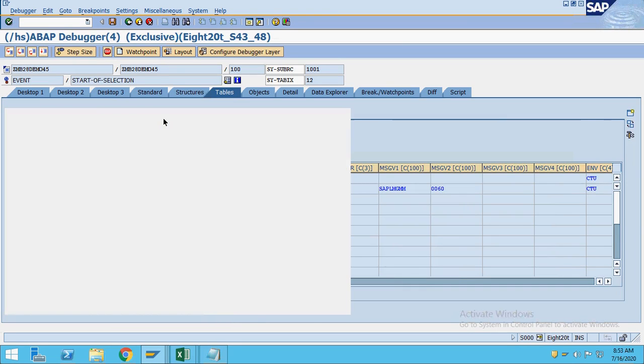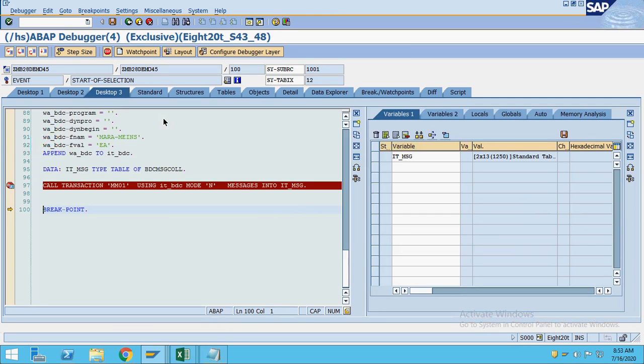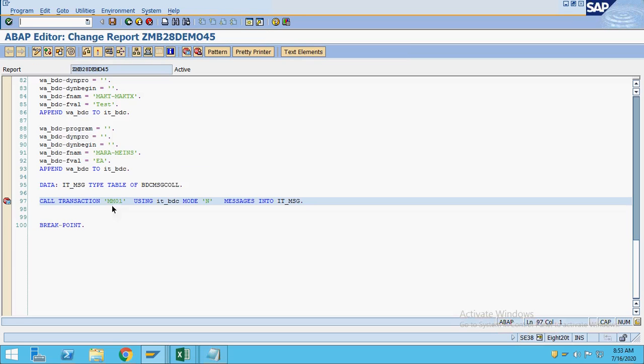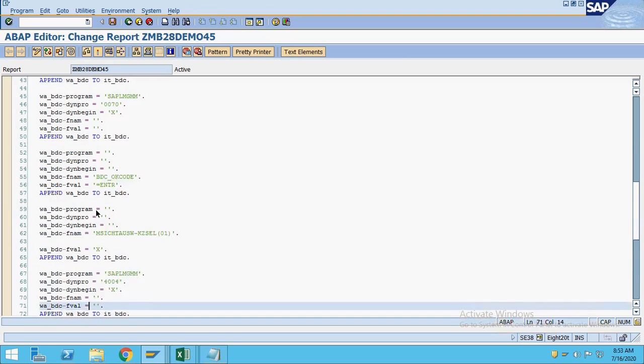What we will do, we will try to populate this in an internal table, and we will get it on the output screen. When we complete this, an output screen should come, and there we will see the list of the history, means all the message log for the set of materials. So that we will see in tomorrow's class.